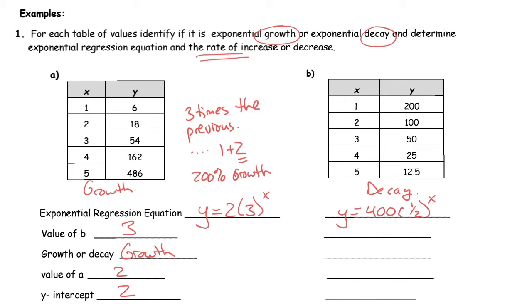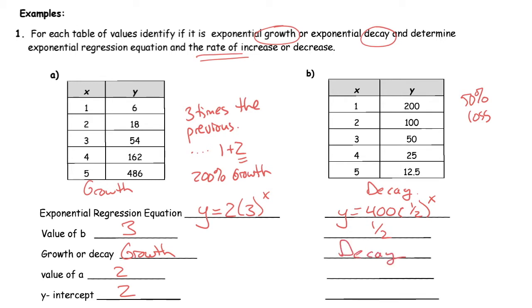Now this one is clearly decay. And notice that my base here, my B, was 1/2, which means I have 1/2 of what I had before. Okay, that's 1/2 left over here. And so essentially, this means I have lost 50% here. So I have 50% loss here. Okay, or a 50% rate of decrease here. So this is definitely decay.